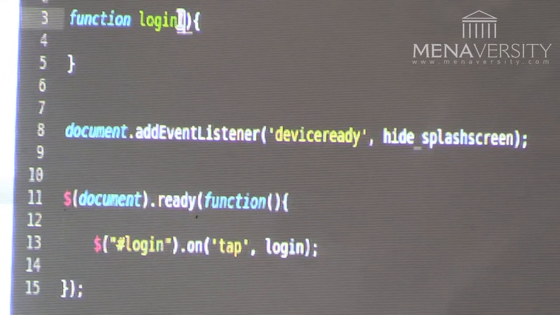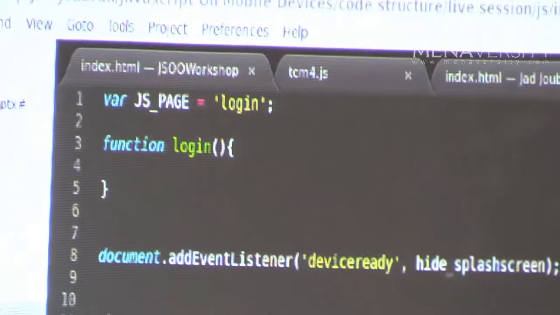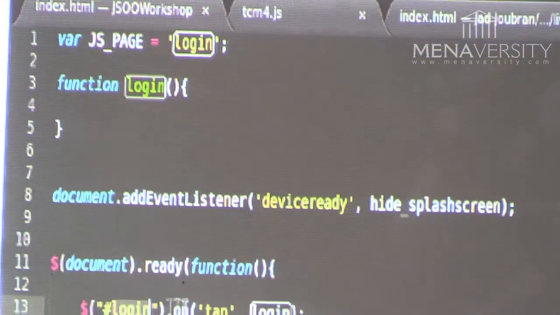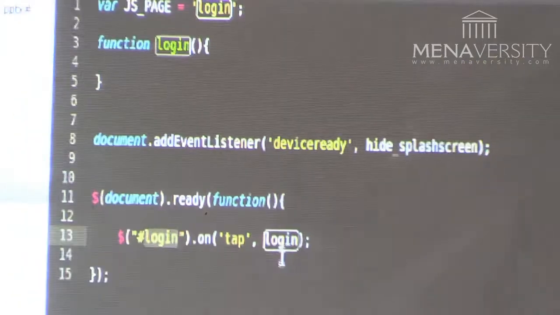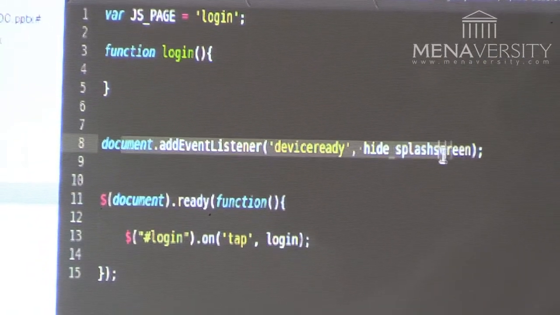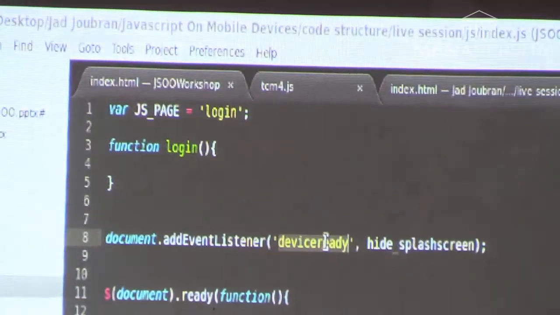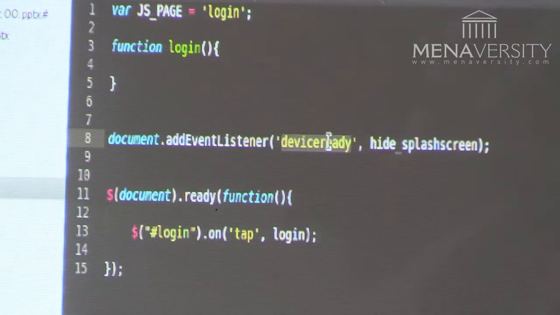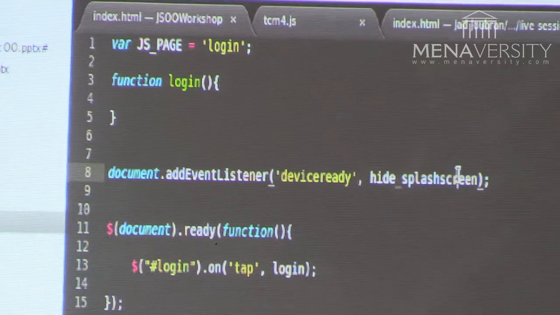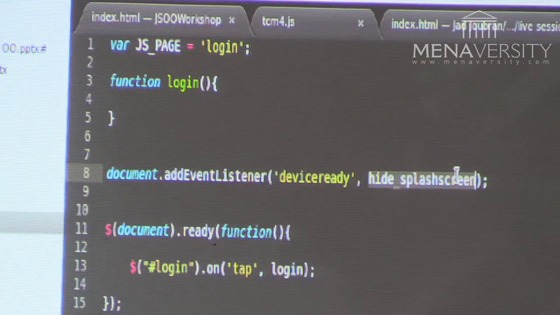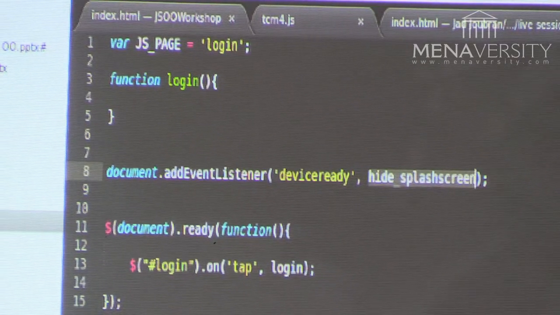We have the login function, and on document ready, we are adding an event listener on the login button to call the login function. And finally, we have an event listener on device ready. This is specific for PhoneGap to hide the splash screen. Now you might see that the hide splash screen function is not defined in this file. That's because we're using it in many files. So I'll define it in the common.js file.